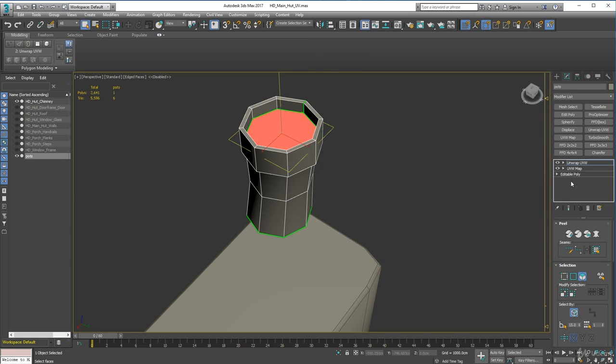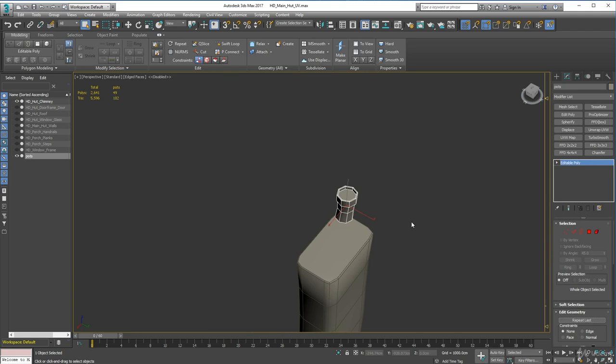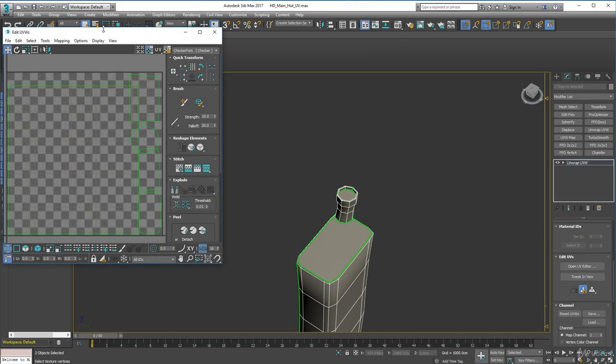Like that. Okay, so it's collapse all. So we select that and the chimney both together, and we do an unwrap for both of them. We open the UV editor and see what we've got here.